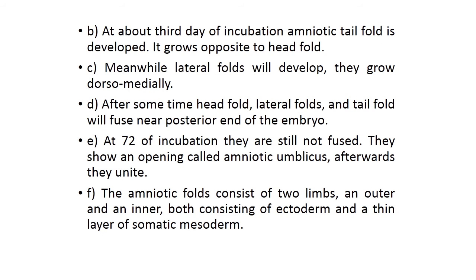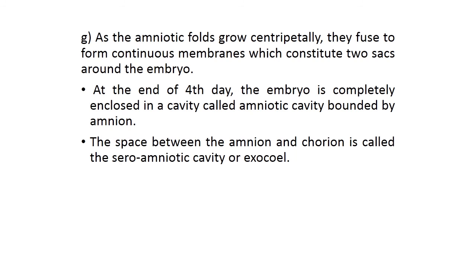thin layer of somatic mesoderm. As the amniotic folds grow centripetally, they fuse to form a continuous membrane which constitutes 2 sacs around the embryo. So around the embryo you have the amniotic membrane, which is actually 2 sac-like layers around the embryo. And at the end of the 4th day, the embryo is completely enclosed in a cavity which is called the amniotic cavity, bounded by amnion. The fluid is amniotic fluid.